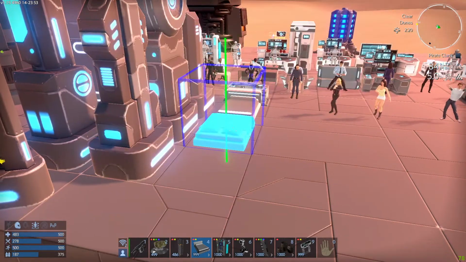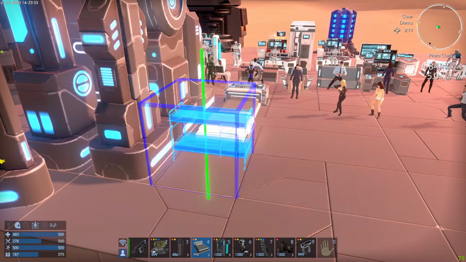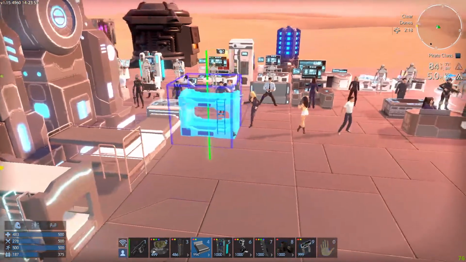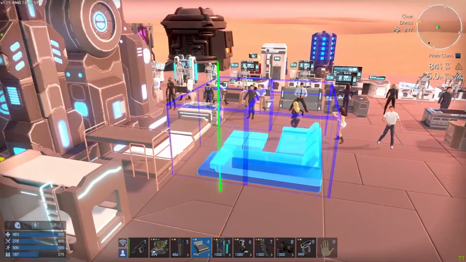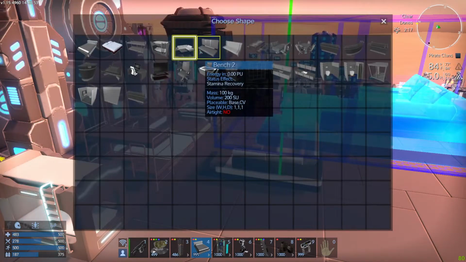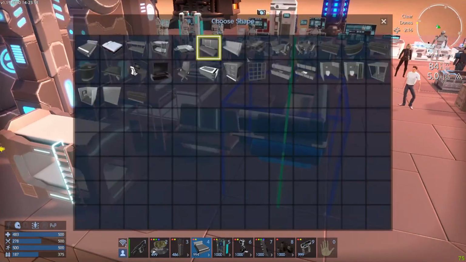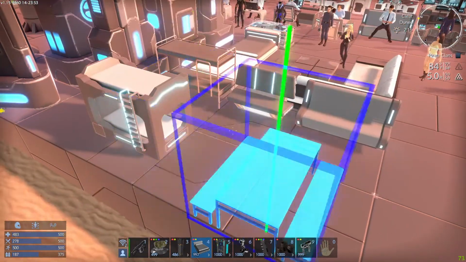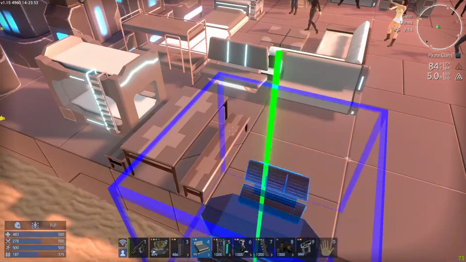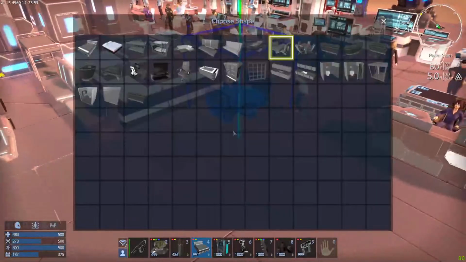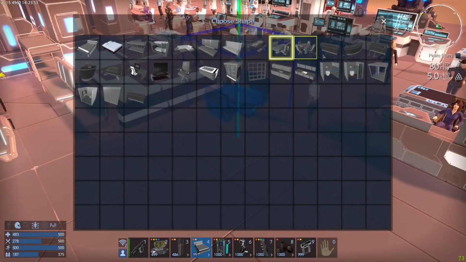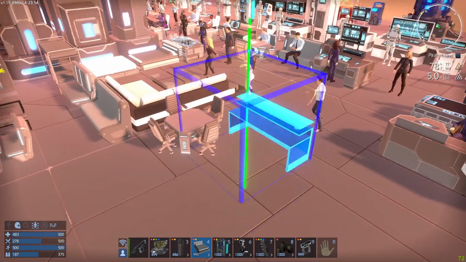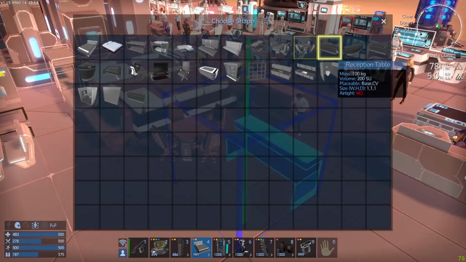Let's see. And we can absolutely change these models right here, like if we wanted to change out our medical equipment, we absolutely could go through here and change out those models.